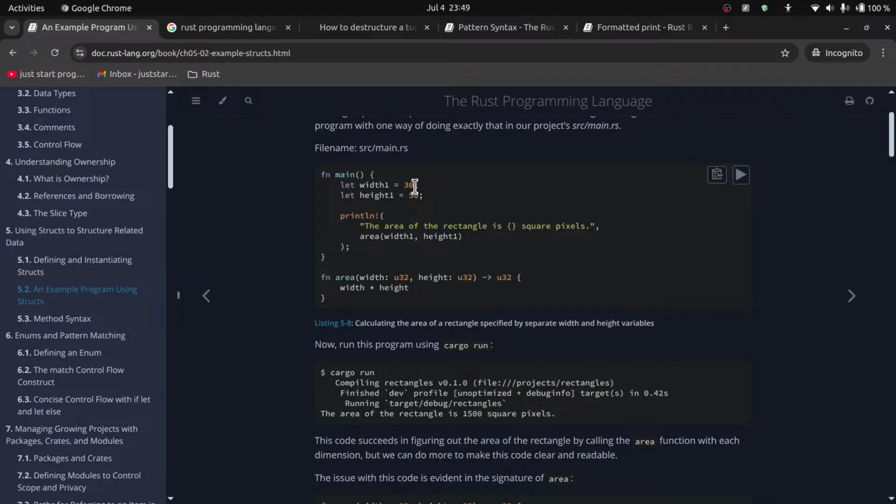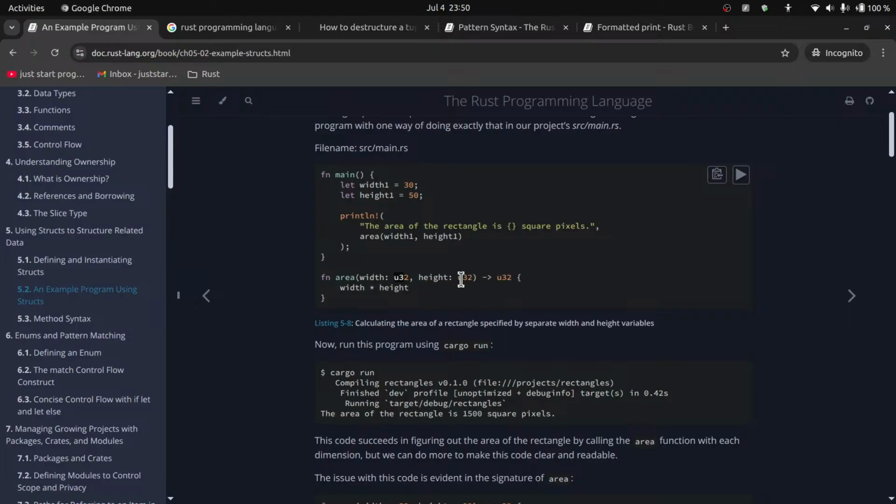This is a scalar, i32 signed integer by default, assigned to width, or bound to width1, height1. Println, the area of the rectangle is area(width1, height1). Area is a function with, okay, now it's unsigned 32.